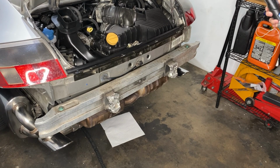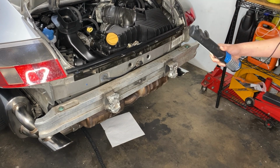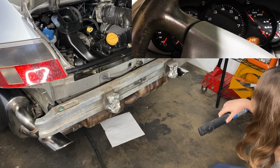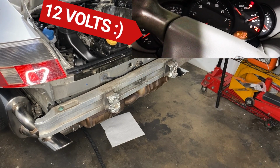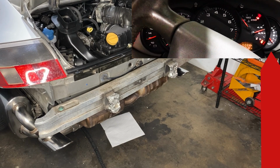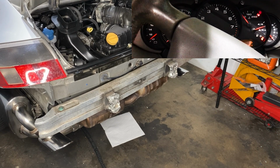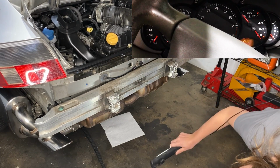And my daughter graciously agreed to notify me of any leaks or fire during the startup process. Sorry, absolutely nothing happened. It's okay, I didn't do anything really good. Nothing. Then looking on the right there for oil pressure, not really anything yet. Nothing. It's all good, nothing is good.